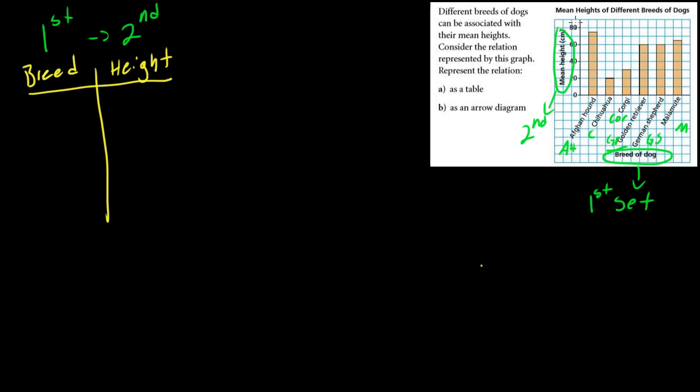So I haven't really even looked at my mean heights yet. I'm just looking at my first set because that's what I'm going to list in my table. Technically, you're supposed to be going from least to greatest here. However, that's not really indicated in our table. I'm not going to go from the least height to the biggest height because I'm not looking at the heights right now. So I'm just going to go in order as if this was a number line. So I am going to start with my Afghan Hound. I'm going to go to the Chihuahua. I'm going to go to the Corgi, the cute Corgi. I'm going to go to the Golden Retriever. Looks like German Shepherd's next, and then the Malamute.